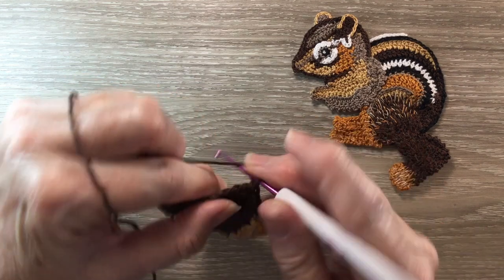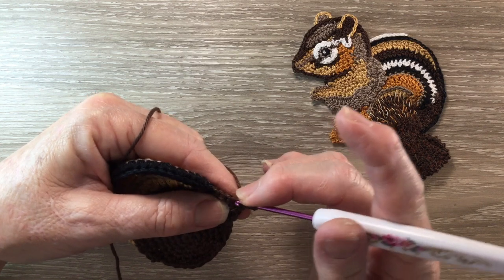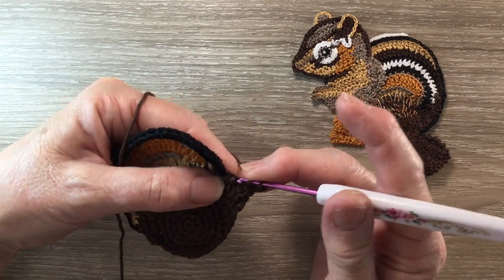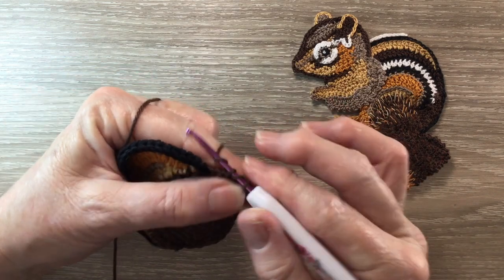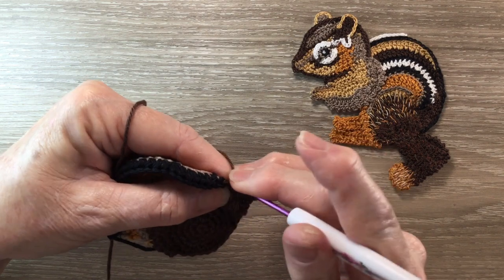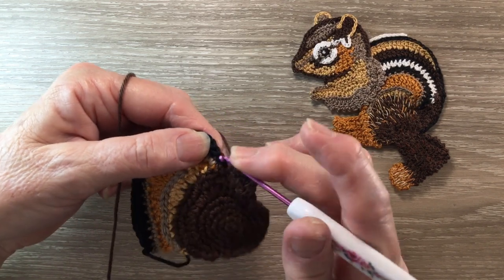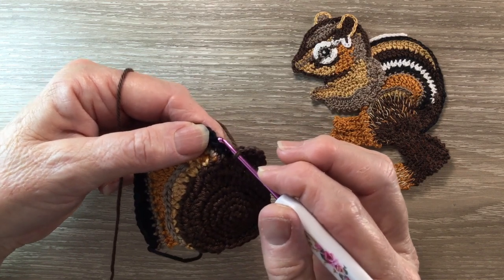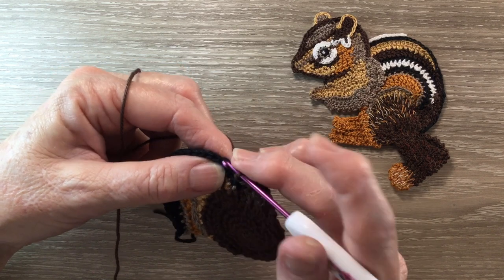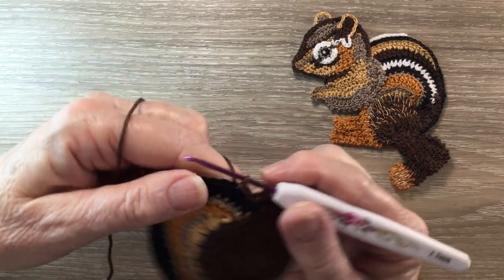and I work three chain. I work one double crochet in the first stitch. And I've got two stitches left. I work one half double crochet into each of those. Then I work a slip stitch in the second stitch along row 12. So that stitch there. I miss one stitch on row 12 and work a slip stitch in the following stitch and turn my work.